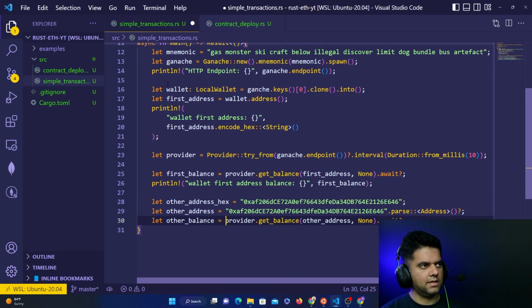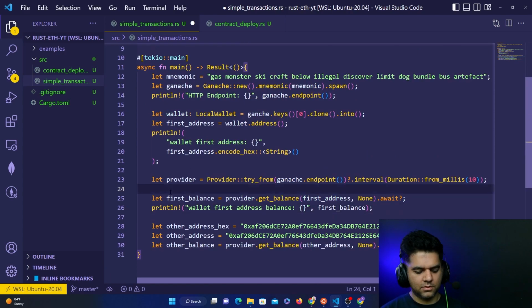Okay, so as you can see, wherever we are printing stuff out, these are all independent programs. So I'll put a comment like that, just to show you that we're printing out different things.